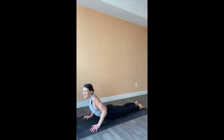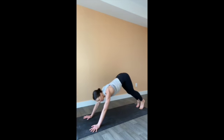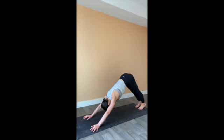Good. And then we're going to come back through tabletop, tuck the toes, lift the hips up and back into downward facing dog. Take three full breaths here. Lengthen through the backs of the legs and the hands. Option, if you're fatigued, always to come to tabletop position, bringing your knees down.